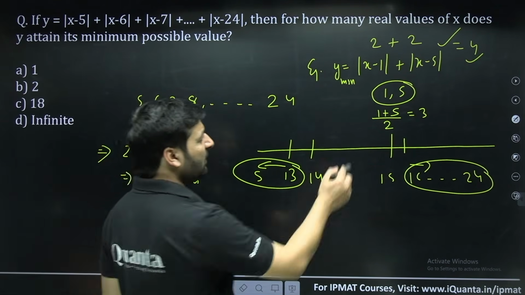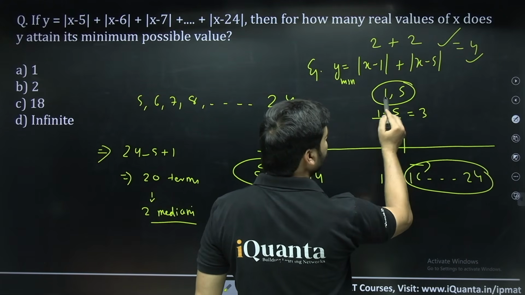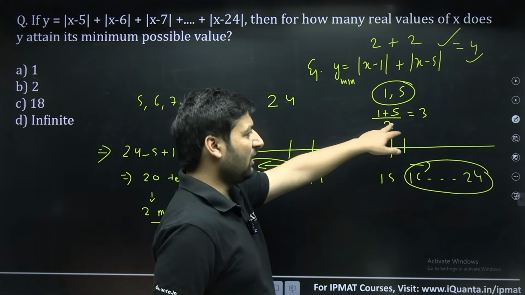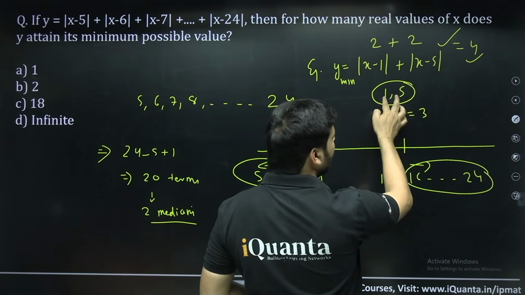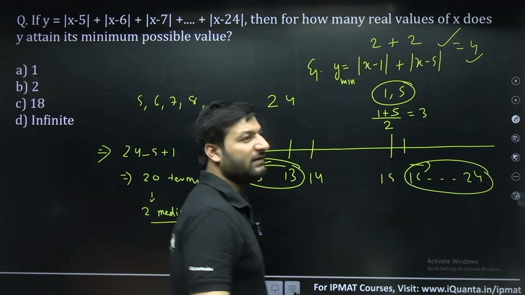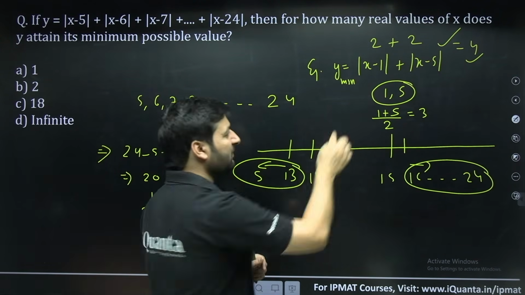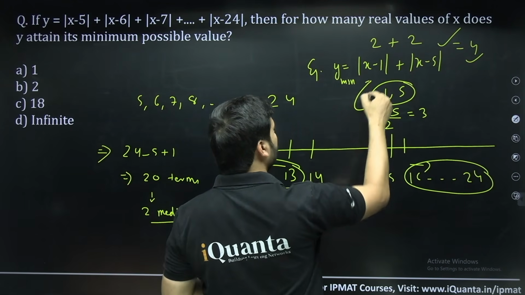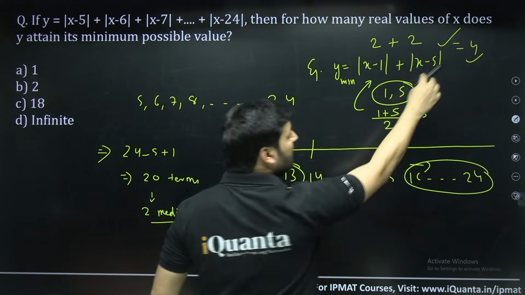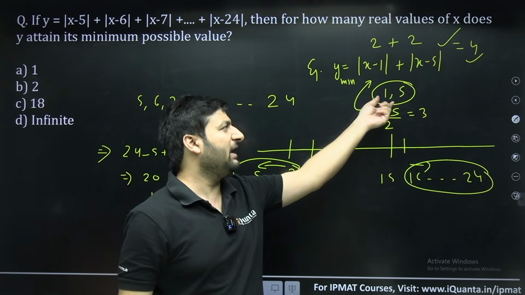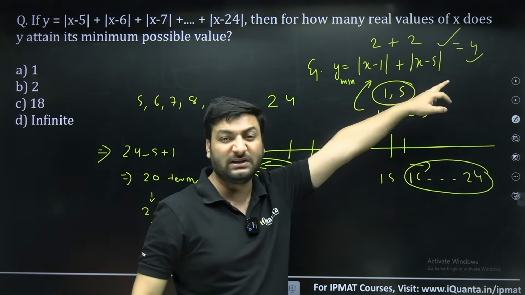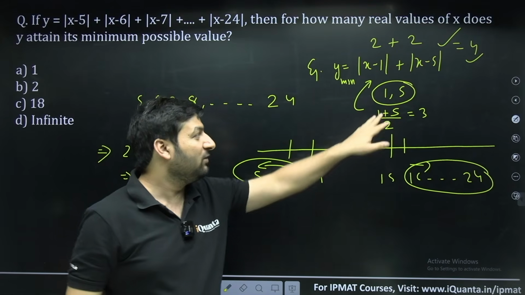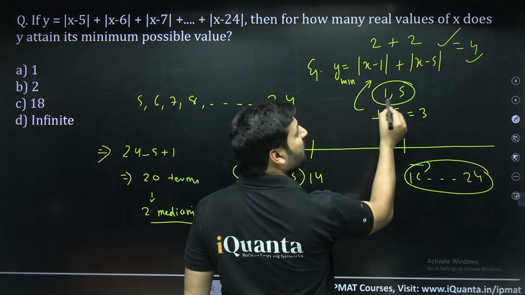But if you pick any real value between 1 and 5, for now I just took one single value of median, that is 3, okay. But if I take any value between 1 and 5, say I take 2.5, that means pushing 2.5 into this should again give me 4 only. And if pushing any value between the 2 median critical points gives me the same value 4, that means I can take any real value between 1 and 5. So let me take any real value between 1 and 5.